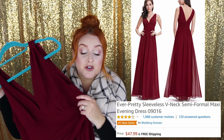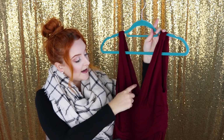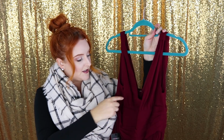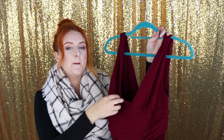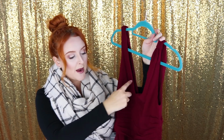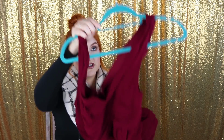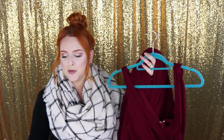And as far as alterations go, I got a size 12, remember. The only thing I'm going to be doing is getting the straps taken up a little bit, making them a little bit tighter. I have a size 36D, and you can see a little bit of my bra here. My boobs aren't bulging out or anything like that, but I definitely need to take these straps up so that my bra doesn't show in the back V or in the front V. So overall, I am so happy. And obviously I have to get it hemmed because these come super long to accommodate taller people. So this is a great buy.